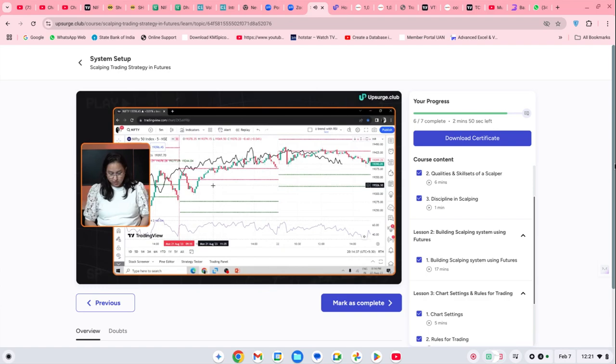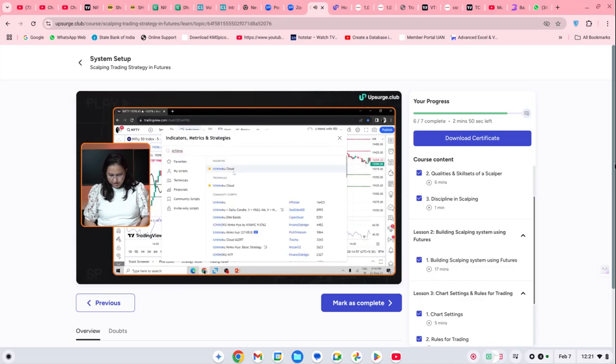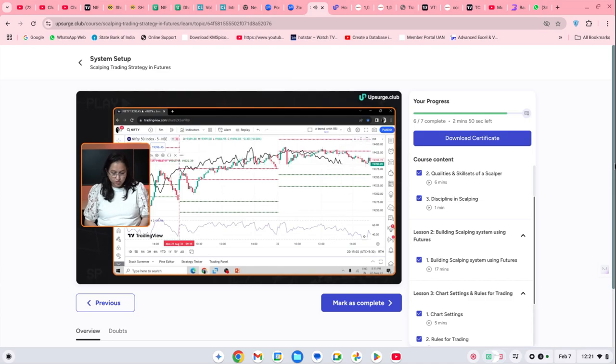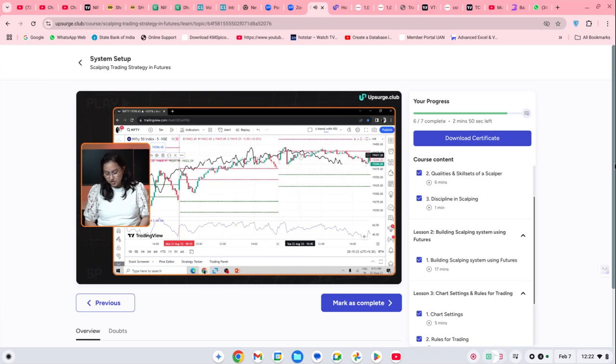So in TradingView, I open a 5-minute chart. I'll choose in the indicators Ichimoku cloud. So this is the indicator that I choose. After choosing this indicator, I will go to the settings of the indicator. In inputs, the default settings would continue, but in the style, I will uncheck all the other lines. I just need the lagging span out here, wherein I will change the color and make it bolder and black color. So the black line, which is the Chicago span, gets visible on the chart.